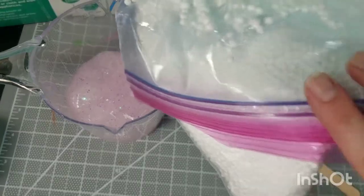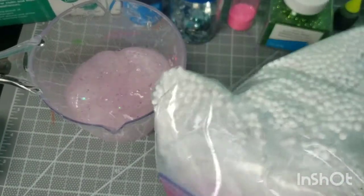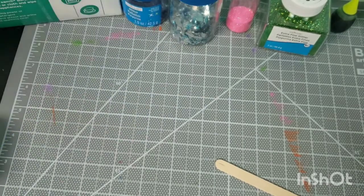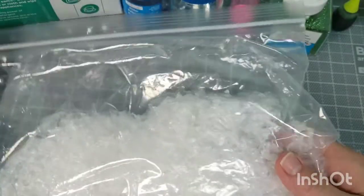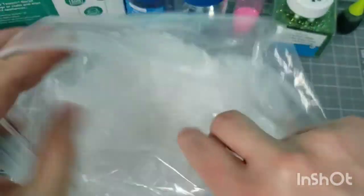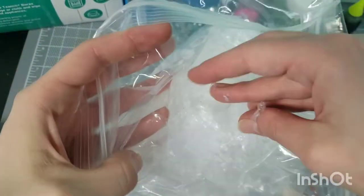I keep mine in a Ziploc bag that's open so I can just reach in and take out what I want. I might mix some of these into the one I'm going to make. And this stuff here is fake snow — the kind you'd put around a Christmas village to look like snow on the ground, but it's really just pieces of plastic, almost like trash bags cut up in little pieces.